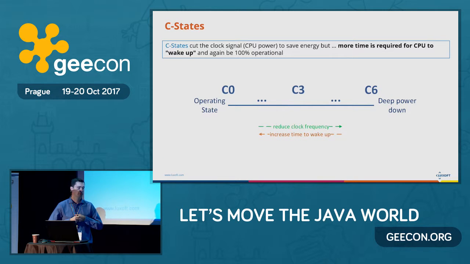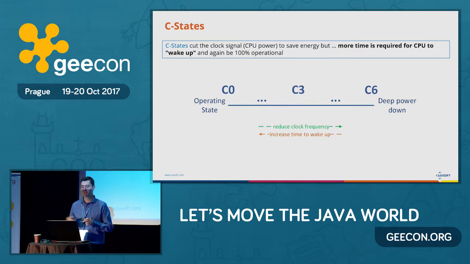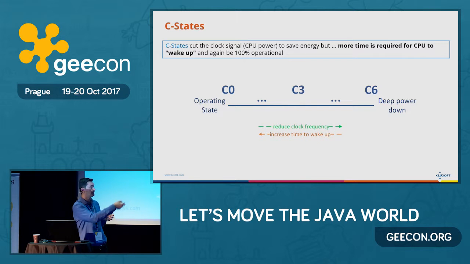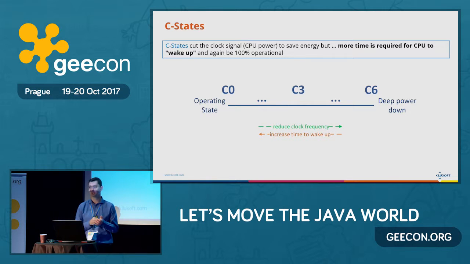C-states are also known as idle states. What the CPU does, basically, is reduce the cycles, and it saves energy, because this is the point, to save energy in the end. The states start from 0 and end at 6. There are also intermediate states, ones that are extended, and so on. Nevertheless, when it goes to the highest one, it reduces the clock frequency. The thing is that you pay more of a cost to warm it up again when something is scheduled. So the warm-up phase takes more time until it reaches the best performance again.